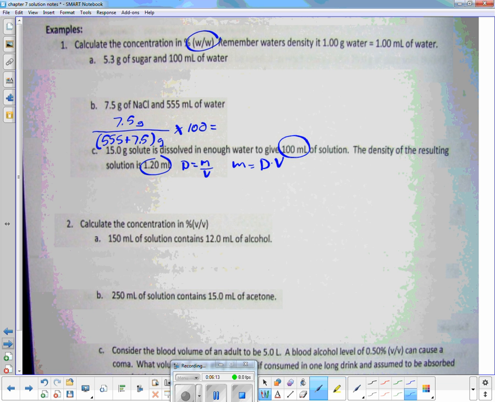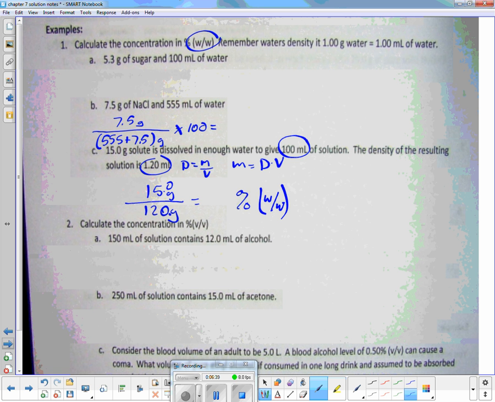That's the total mass. You just do 100 times 1.20. So we'd end up with what? 120 grams on the bottom, and we'd end up with 15 grams on the top. And these are 0.0 and point, so we have 3 sig figs. But we would still end up with percent, and we would label it weight. And a lot of times they put that in parentheses.